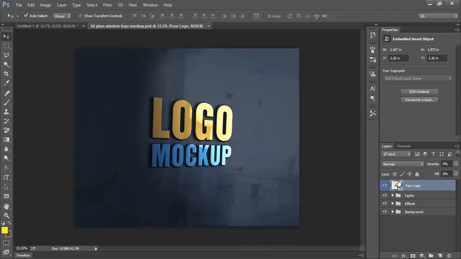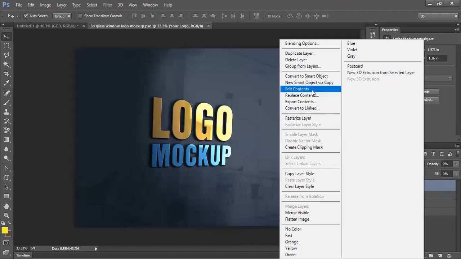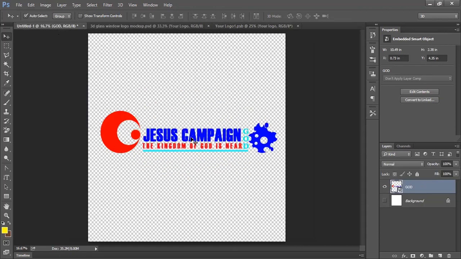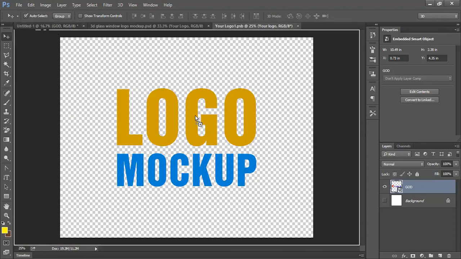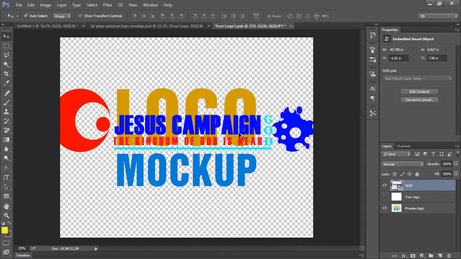Right here, already the transparent background logo is here, so it makes our work easier. Just right click here, this one pops up, come to edit contents. The third one will appear. That one is so simple. Come to my first, which is my logo, drag it, send it to the third one, drop it, just leave it. Okay. All right. Size is too big. What is the shortcut? Control T.